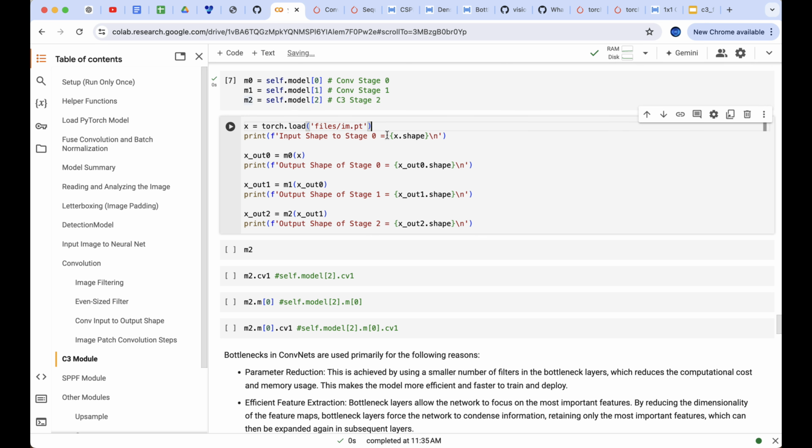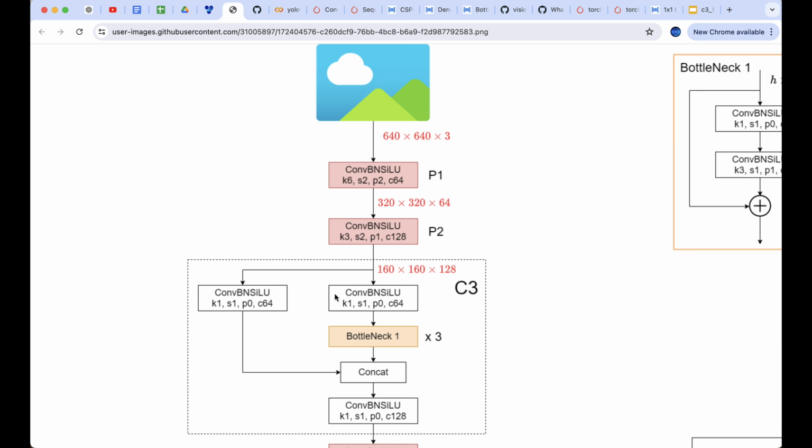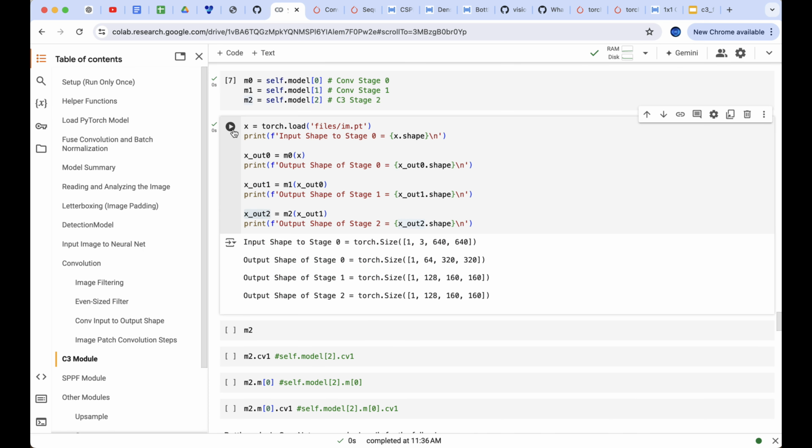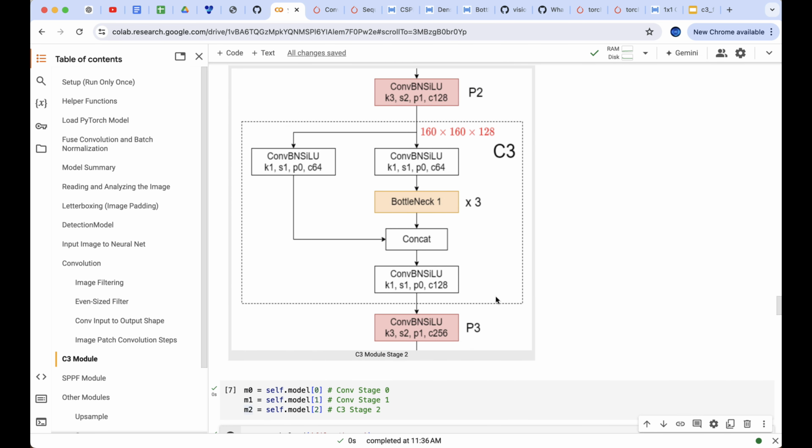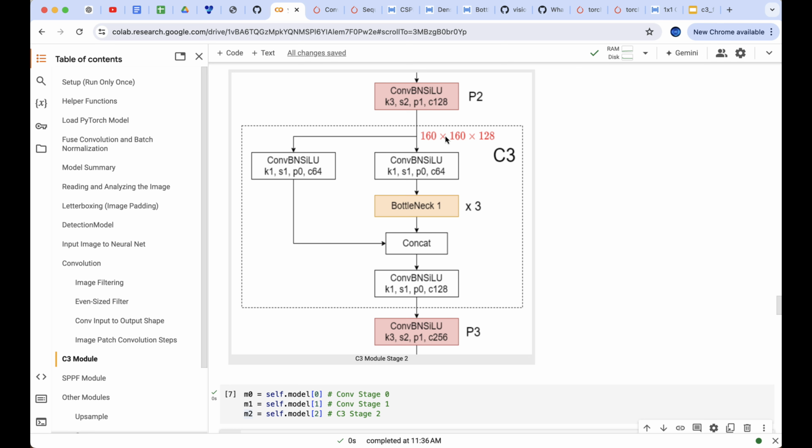In a similar way as we've done before, if we feed in the input image through stage 0, stage 1, and then stage 2, which is C3, then the output of stage 2 will be the output right here at the bottom. So let's run that. Here I'm just outputting the shape of those stages. As you can see, the output of stage 1 and the output of stage 2 have the same dimensions. So the dimension for the tensor coming in will be the same dimension for the tensor coming out of the C3 module.